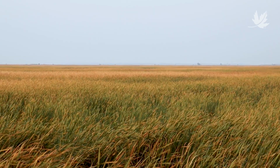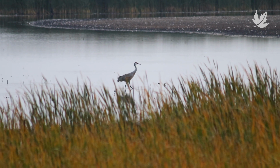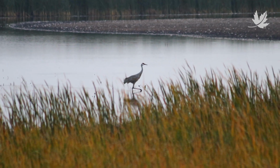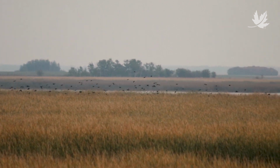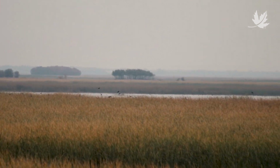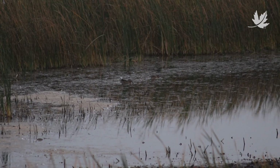Wetlands are incredibly important for birds on a bunch of different levels. They provide really important nesting habitat for different songbirds and waterfowl. Wetlands are also incredibly important for foraging and for producing a bunch of insects that birds rely on to eat. A lot of the aerial insectivores, birds that catch bugs while flying, their populations are definitely declining quite dramatically, but they really rely on these wetlands in order to have enough food to eat and also to feed their young.